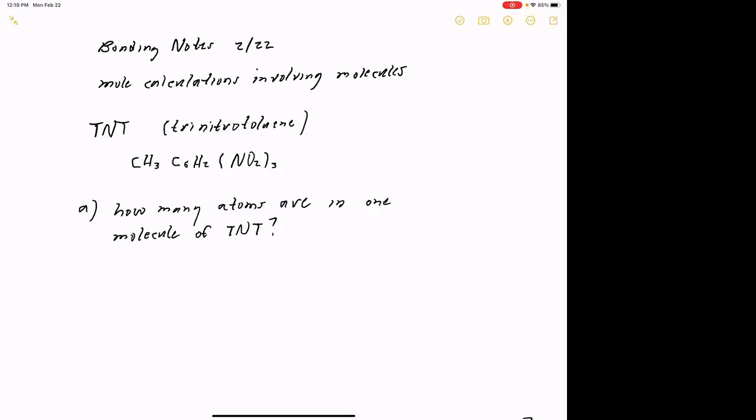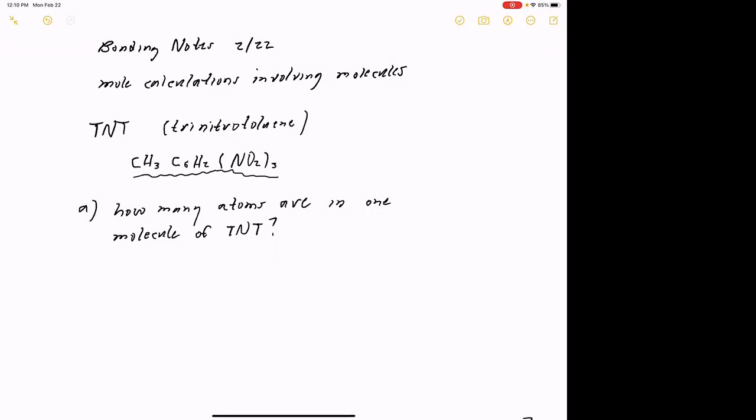Now I give you here sort of a molecular formula for TNT. That's what you see there that I just underlined. And what you notice is that it has carbon, hydrogen, nitrogen, and oxygen in there as part of the formula. So it's a bunch of carbons, hydrogens, nitrogens, and oxygens all bonded together in some way. Since it's a bunch of nonmetals, you know it's a covalent compound. So the atoms basically have to share electrons to form bonds.